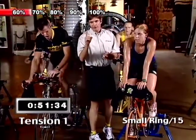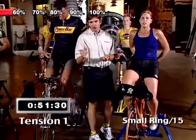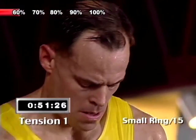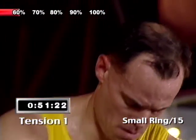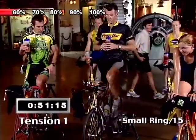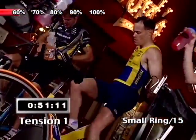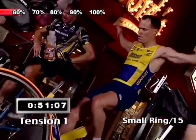You guys get 1 minute rest, then we're into our next 10 minute rep, big chain ring, 13 on the back. All right, good. We're getting there. 30 more seconds.